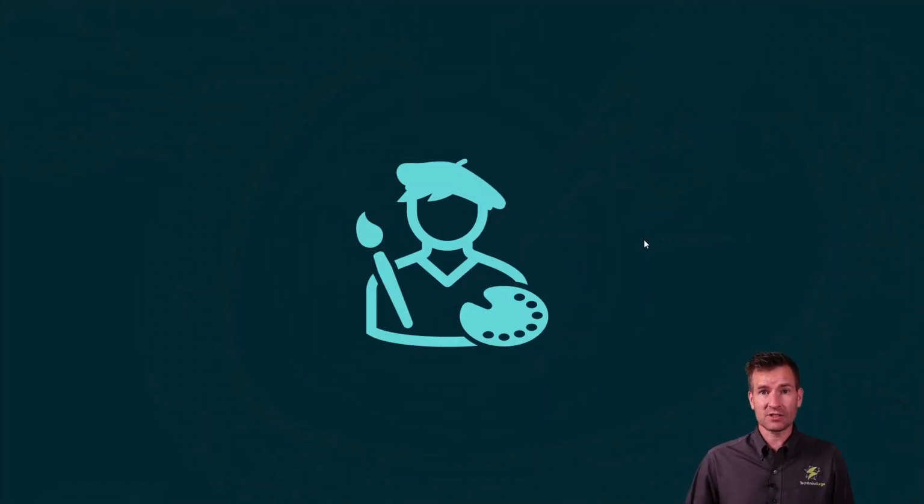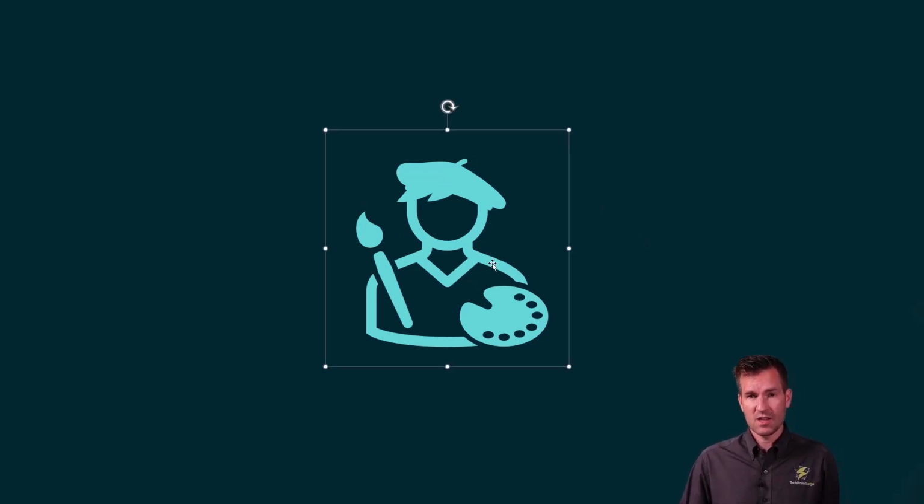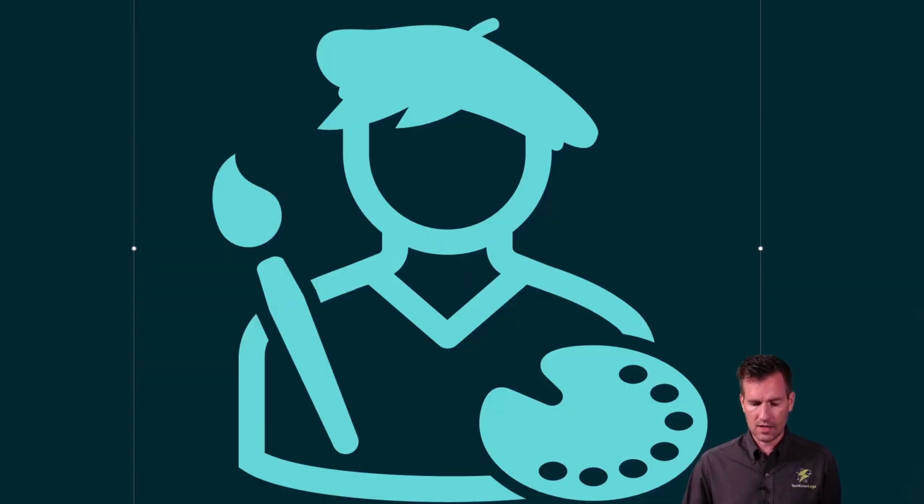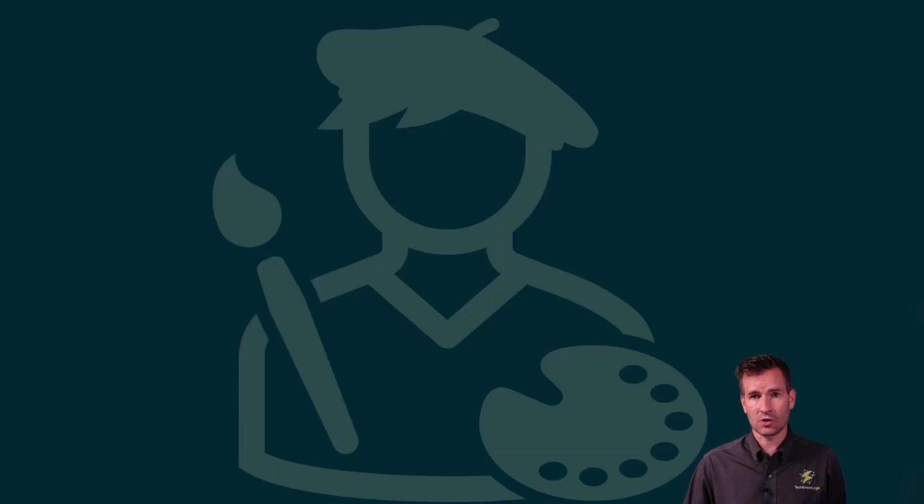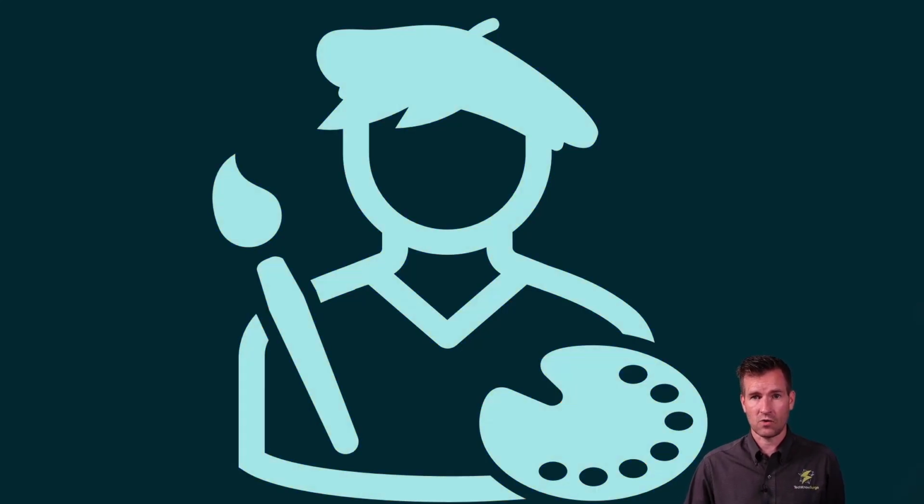So let's see what this looks like. Here's an icon. It's just vector information with this. So it's got all of these outlines with it. And what I can do is I can size this. So I'm going to enlarge this. And we notice as we enlarge, the edges of this still look really great. And I also can then just change the color to whatever I want. So there's a lot of different colors that I can change this to. So that's an example of a vector graphic and the advantages of those vector graphics.